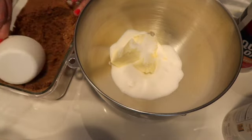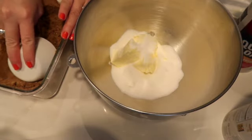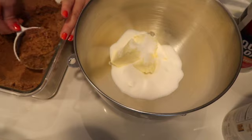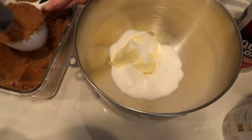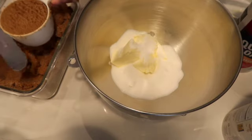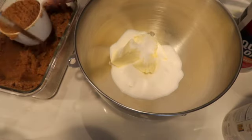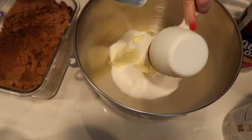So now you will have to replace the slice of bread or the tortilla. And then we'll just pack that in. Okay, and then you just dump it in.